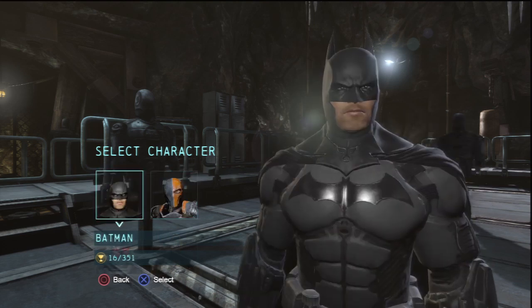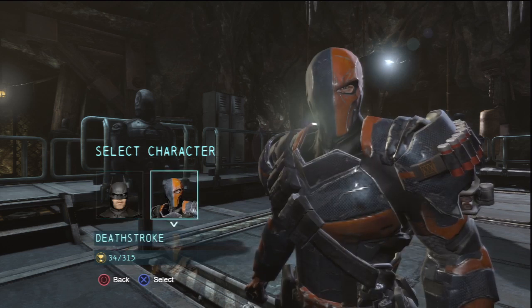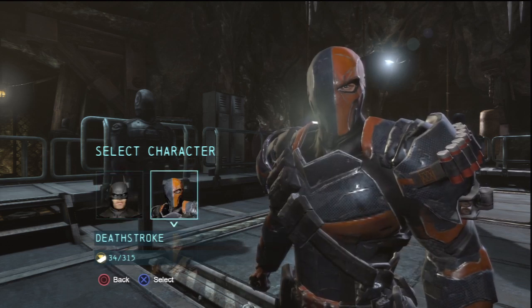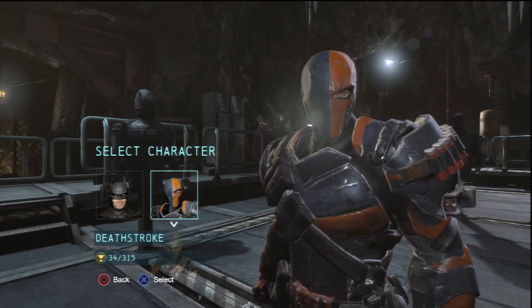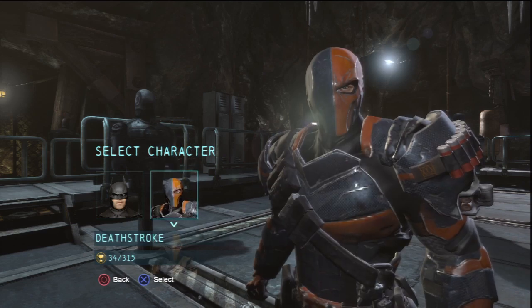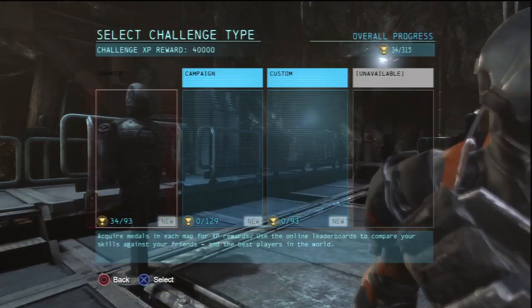So I've only done a few as Batman and Deathstroke. I'm going to guess that people are more interested in seeing Deathstroke than Batman, but if I am wrong about that, please feel free to mention in the comments what you'd like to see specifically. I do have alternative costumes for him that were part of the same pre-order bonus thing, but I quite like his default armor for this game, so I'm just going to use that.